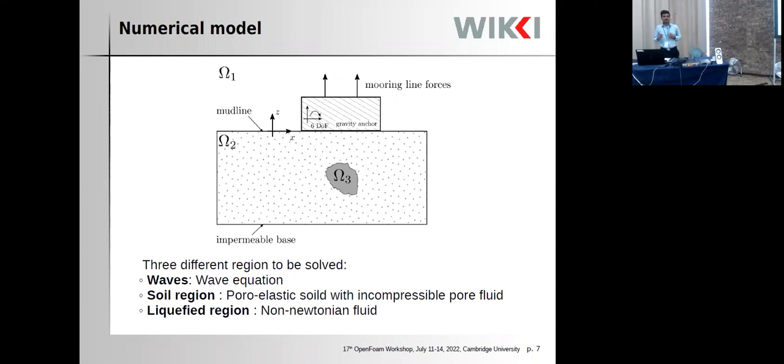Generally, we don't have liquefied soil at the start of the simulation. It happens after some time, when the pore pressure builds up and is greater than the initial effective stress of the soil. So we don't have it at the beginning. At some point it changes, and we do get liquefaction. But the problem here is that it's not a poroelastic solid anymore, so all the constitutive relationships change. So we wanted to represent something different, for example, a non-Newtonian fluid.